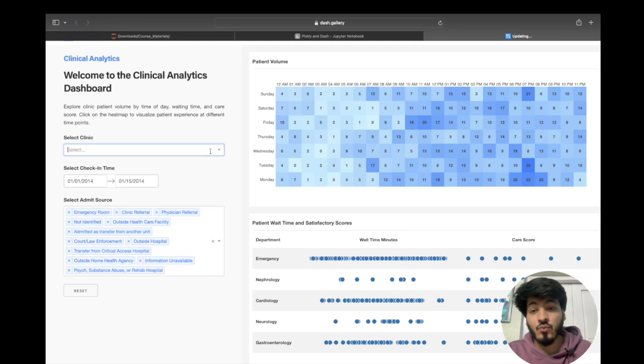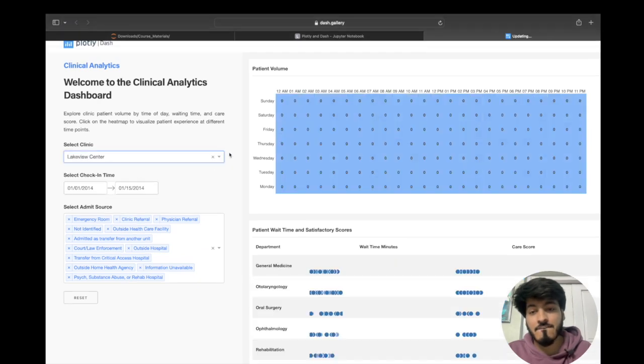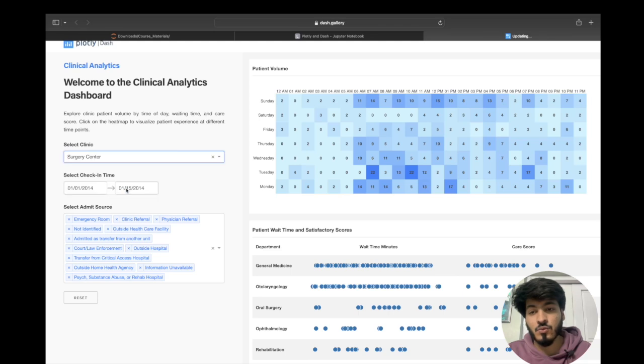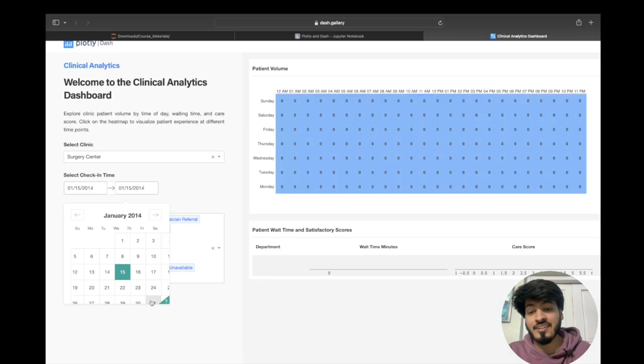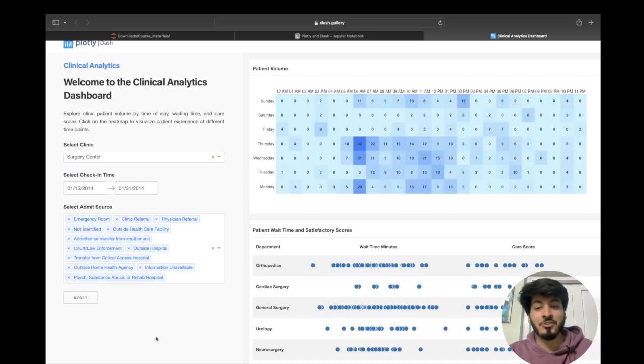And the person has given two filters, you can see. This is just a drill down. The user also has the flexibility to select the date range, so suppose I want to select a date range, that is also there. So that shows how cool a dashboard we can develop.